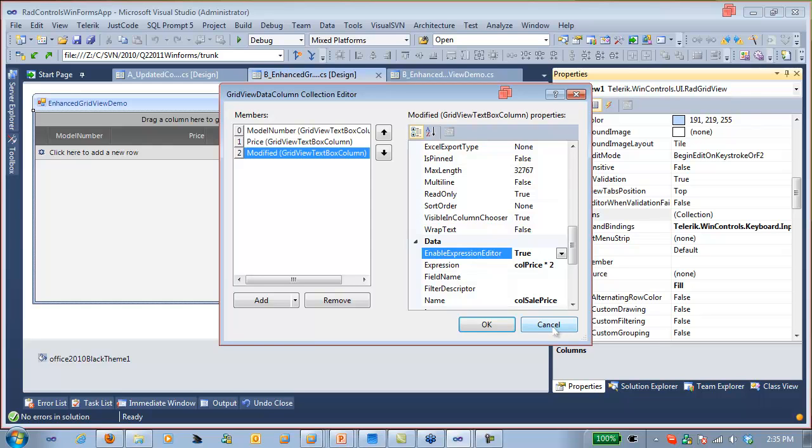So that is, let me go back to my notes, make sure I didn't forget something I wanted to say. All right, and let's get to some of the new stuff. Can I easily bind a RAD grid view to WCF data services? I believe so.